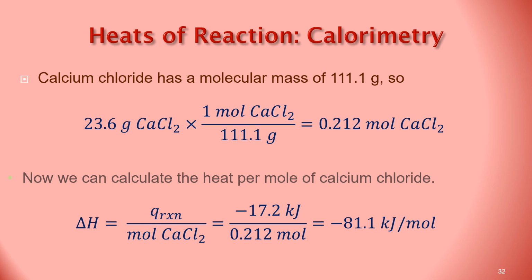But once we divide by the moles, we're giving it a relative number. So no matter who did this experiment, no matter how much calcium chloride we use, we can always figure it on a mole per mole basis. And we'll be doing that in one of the labs that we do. We have to be able to compare to other reactions, so we need a per mole basis.